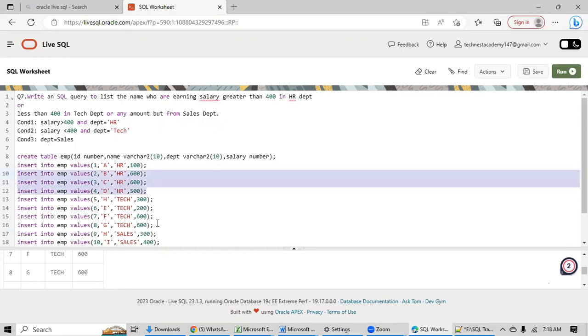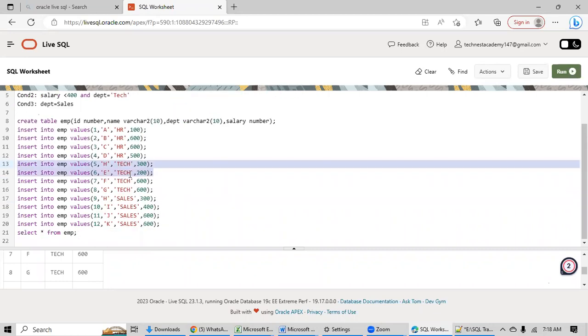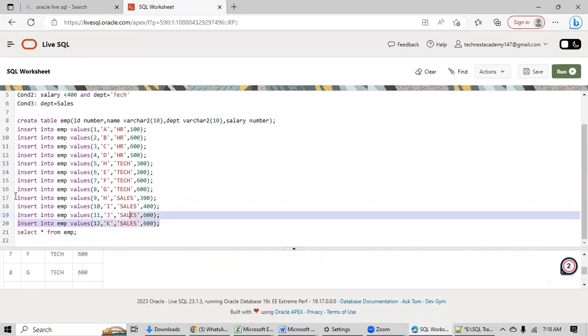Now coming to the tech department. In tech, we are interested only in those employees earning salary less than 400. It means H and E only, right? And from sales, we don't have any condition about salary, so we want all the records.